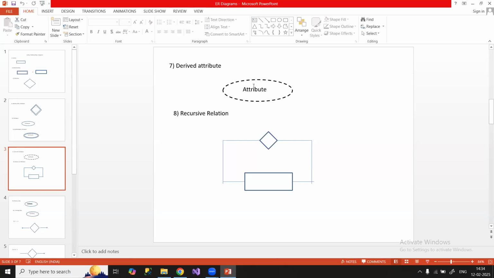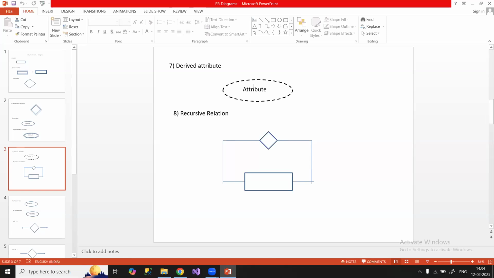Monthly salary is calculated based on the given yearly salary. So monthly salary is called a derived attribute because it is derived using the annual salary column in the table. In that scenario, we can use this.